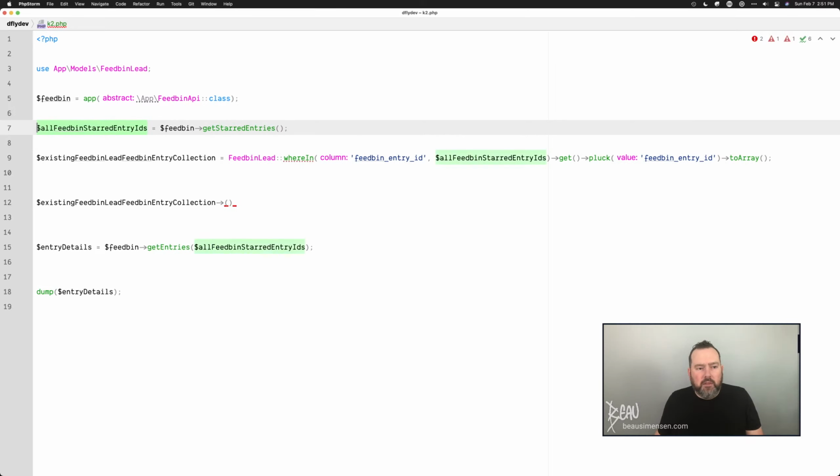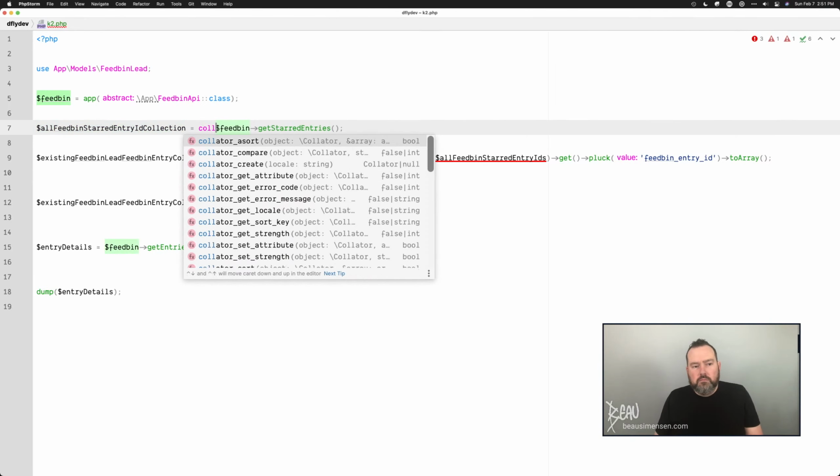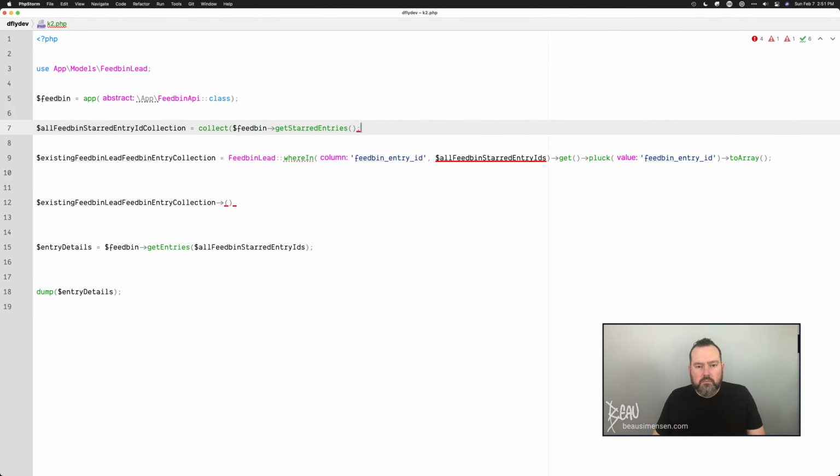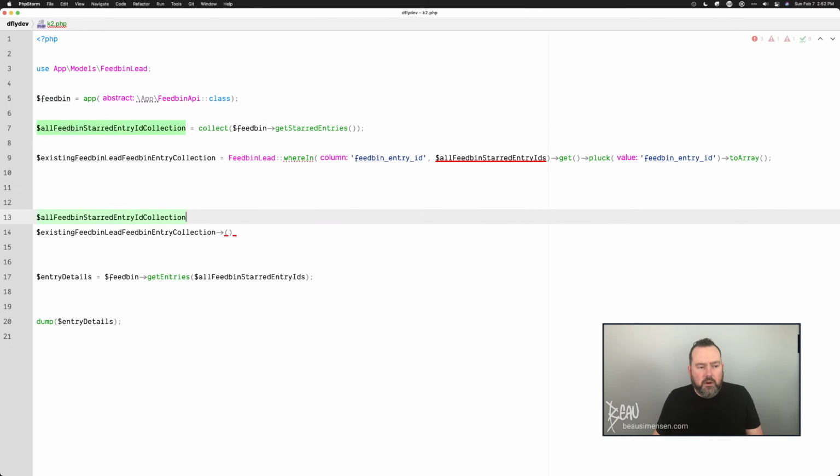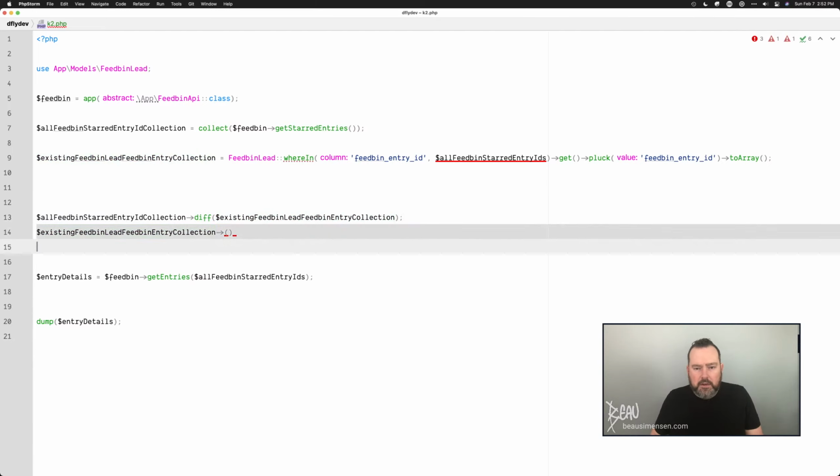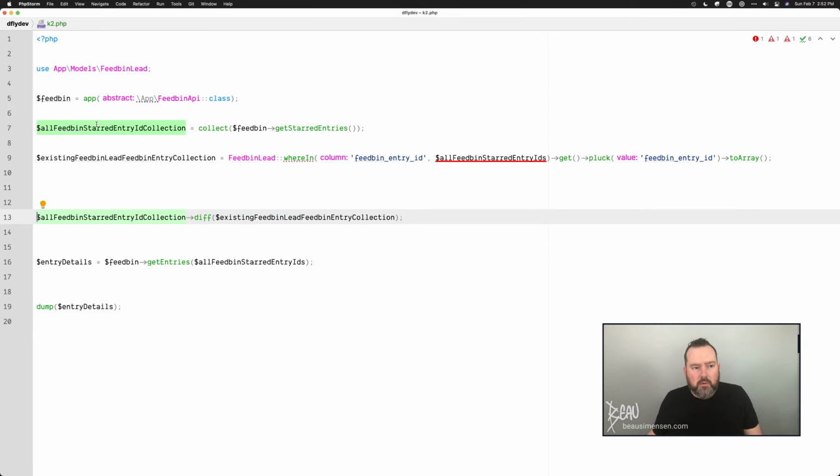And we are going to make this into a collection. I'll keep in starred entry ID. Then we're going to ask this for the diff of these. I believe that will get us where we want.